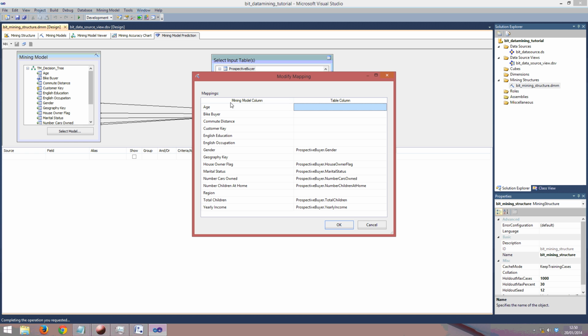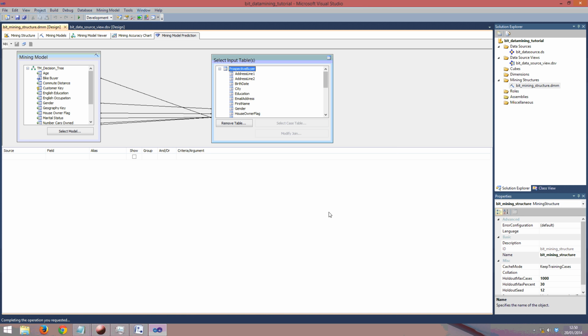But we have bike buyer here, which is empty, and we would like to know. So in this case, we will select prospective buyer here as unknown. We don't know yet if these people will buy or not buy. So we put that as unknown.